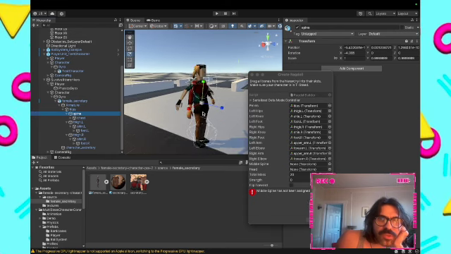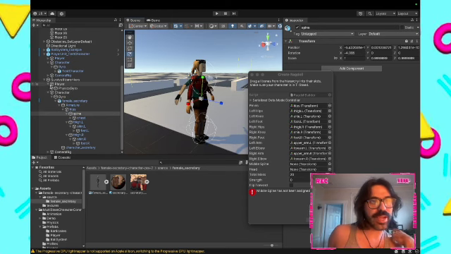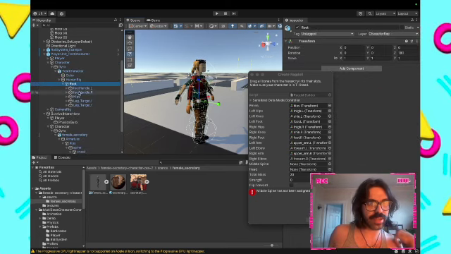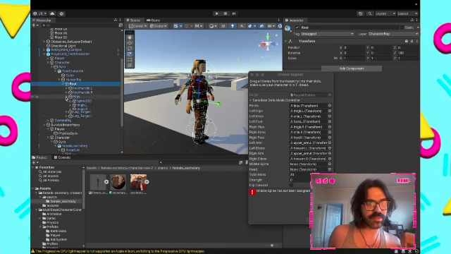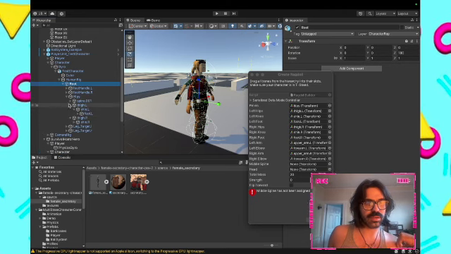So if you're having trouble figuring this out for other models, what you can do is go over to the example character and click through their rig. So test character here on their human rig, they have hips, classic, same difference, shin, foot, and then spine 1, spine 2, spine 3.